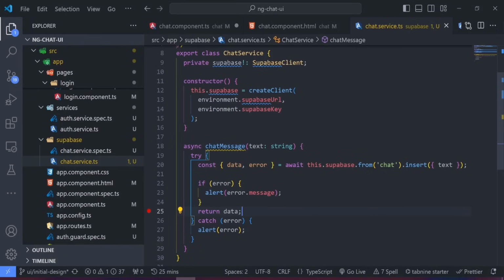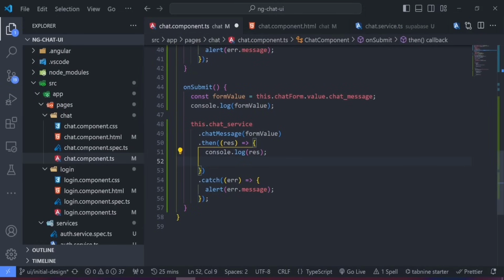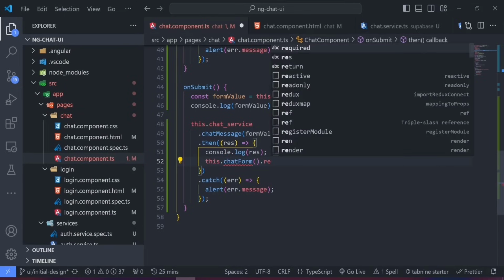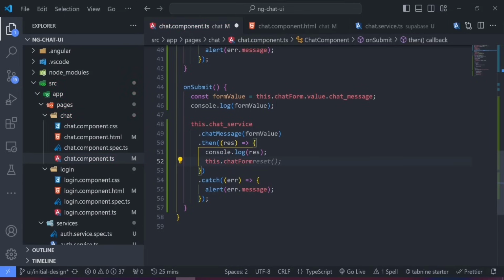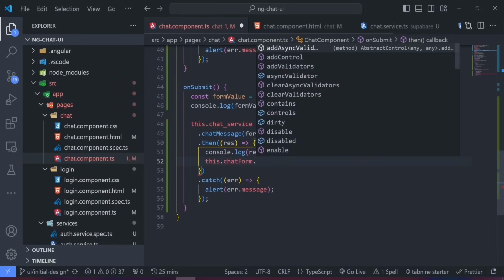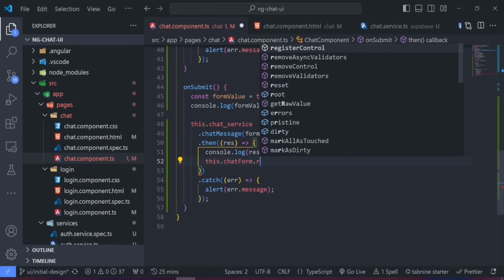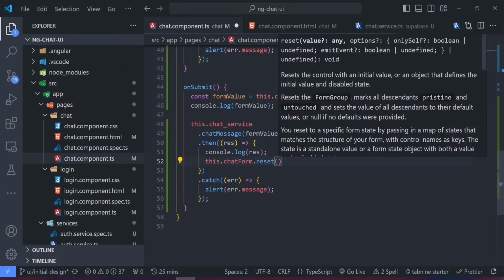So in this case, what I'm going to do to get rid of this warning is probably to get rid of this return data. So with that, I think we should still be able to send data to the database. What I want to do now is to reset the form, and in reactive form, you can do that easily by referencing the form name by saying this dot chat form, and then you can say dot reset. Okay, the reference to the reset method is after the chat form, so it's going to be this dot chat form dot reset. So I'm going to add the parenthesis at the end.